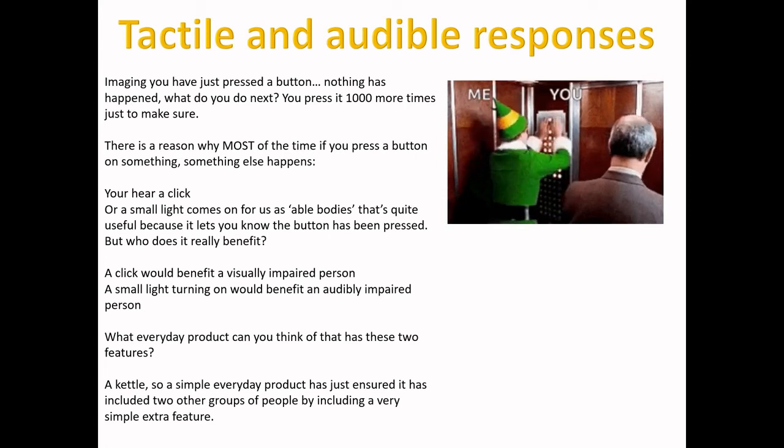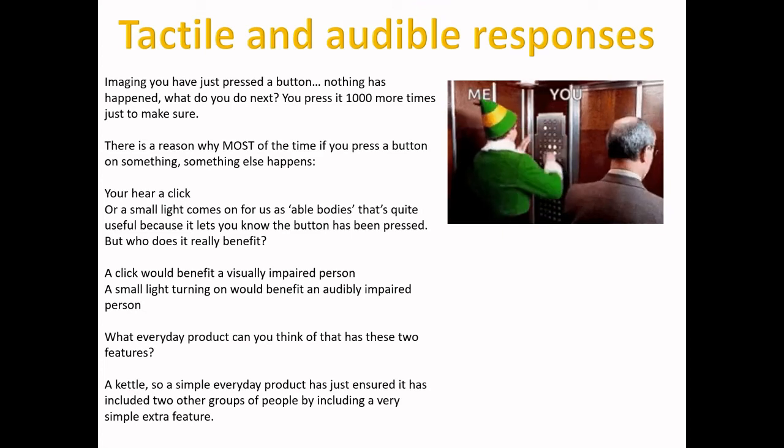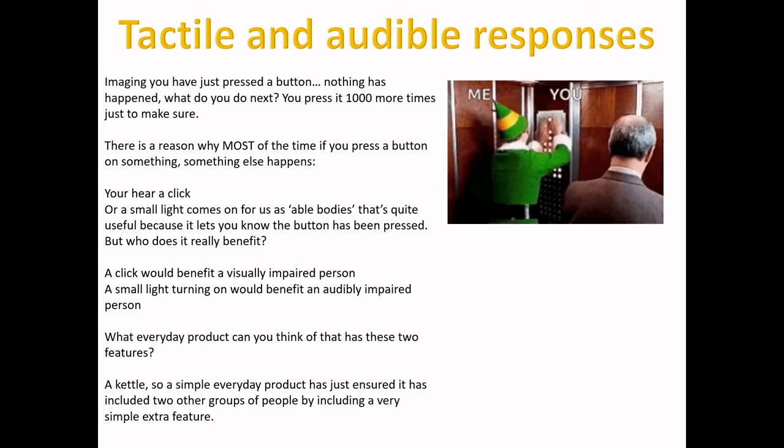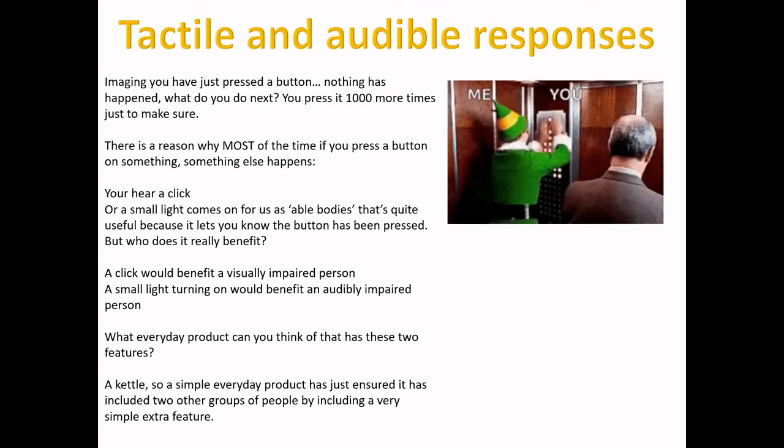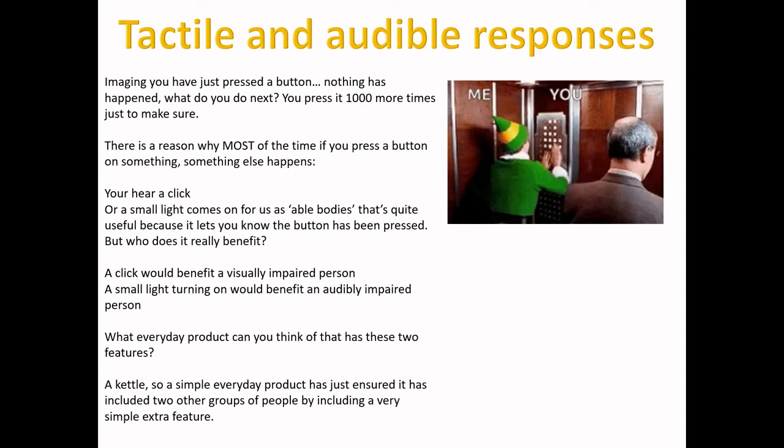Another everyday thing that most people will use in houses is a kettle. Many people, because we're in England, drink tea. With most people's kettles now, when you turn the kettle on, it makes a loud click, and then a light comes on, and then obviously a minute and a half later, your kettle boils. The fact that that click lets a visually impaired person know that it's turned on, and the light coming on lets the person that's pressed the button that can't hear the click see that it's come on as well.